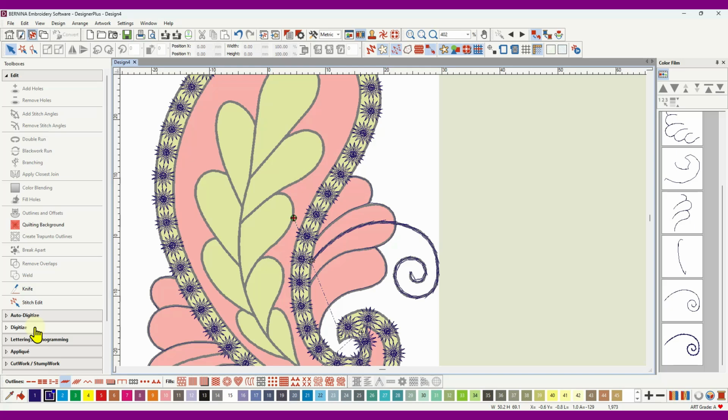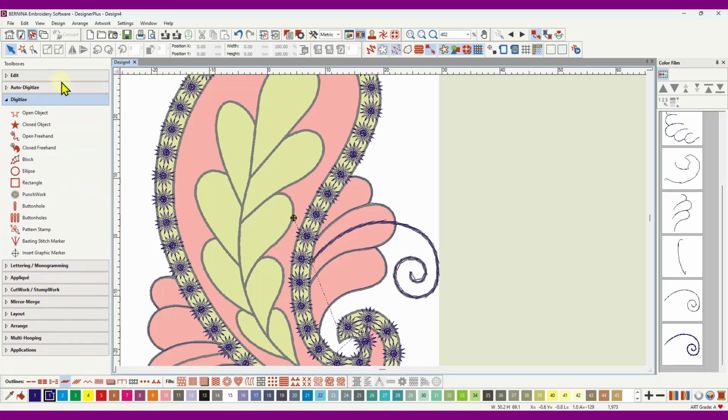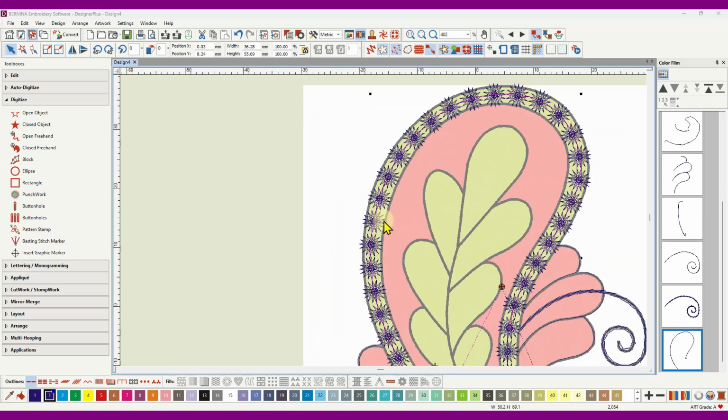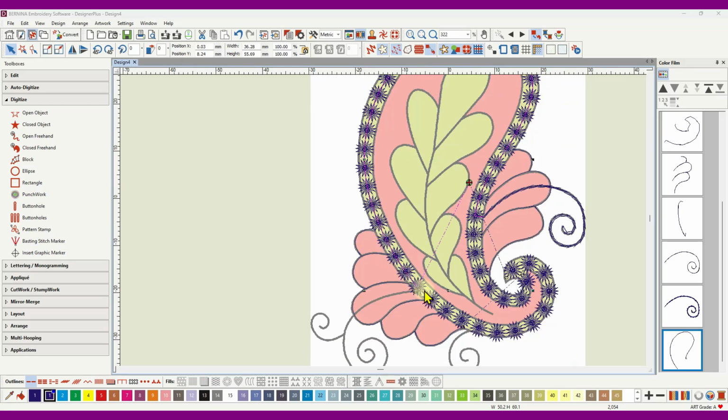Okay, now we're going to digitize our next path. Now you don't need to watch me do that, so I'll pause the video and I'll come back when I get to the next spiral. Okay, so I've made my path from here going around. You should be able to just see that pink line coming around here because I've got it selected, it's pink, and my white crosses here. So I can now start this spiral.